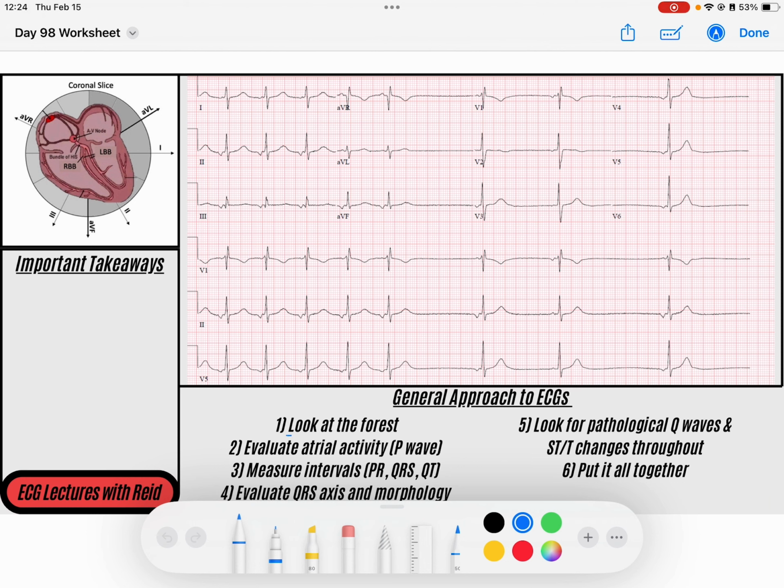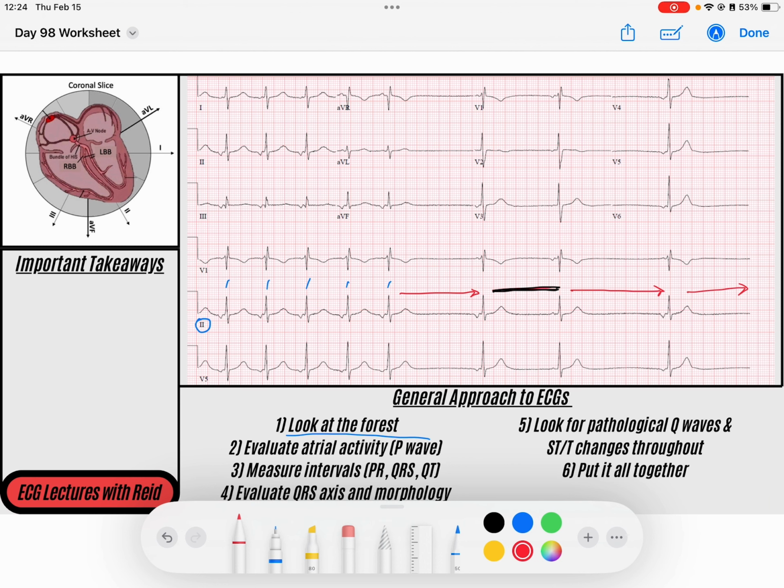So the first thing I like to do is look at the forest, and the trees of the forest are my QRS complexes. So I pick a lead, maybe lead 2, this rhythm strip here, and I see I've got this narrow complex rhythm that seems to be a bit regular. And then all of a sudden we have a change, where we have this pause, and then a series of a couple of irregularly spaced beats, right? The R to R interval between these two beats is a little bit different from the R to R in this long pause again, and then we have a continuation of that pause.